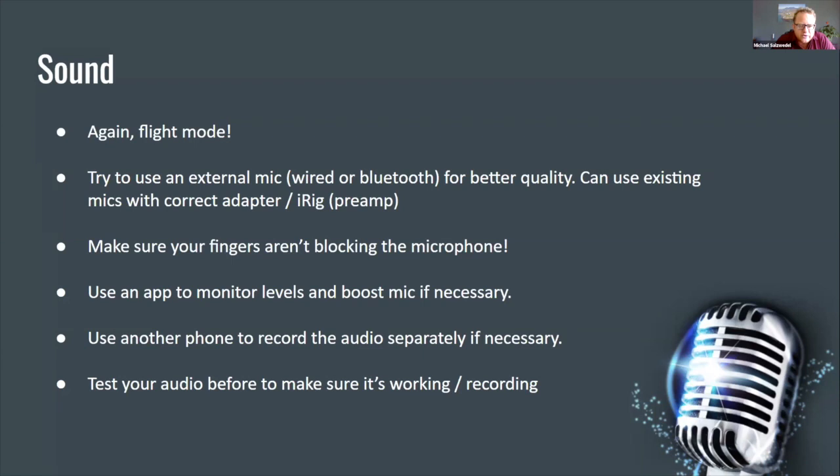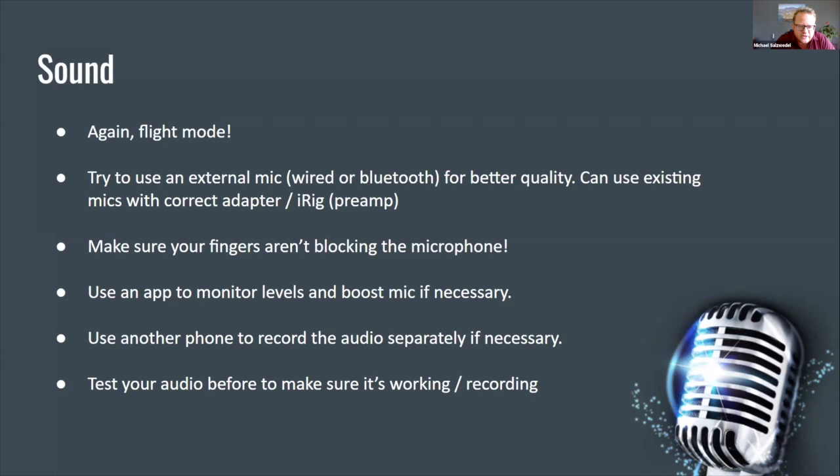And then your audio is going nice and cleanly into the secondary phone. And you're not going to get strange sounds coming from cables being moved around too much and so forth. So that's another idea.